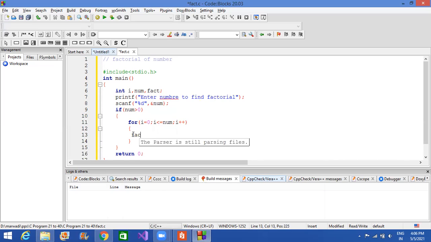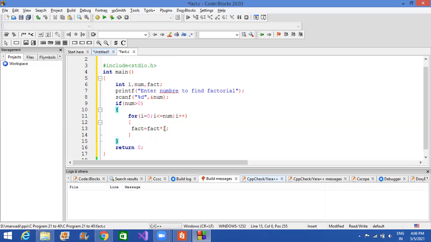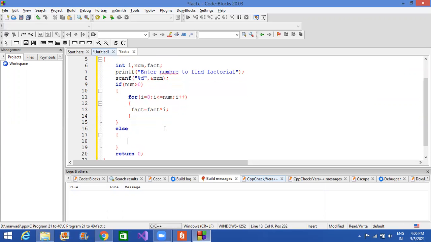Now fact is equal to fact into i. Else, printf, factorial of negative number cannot be found.